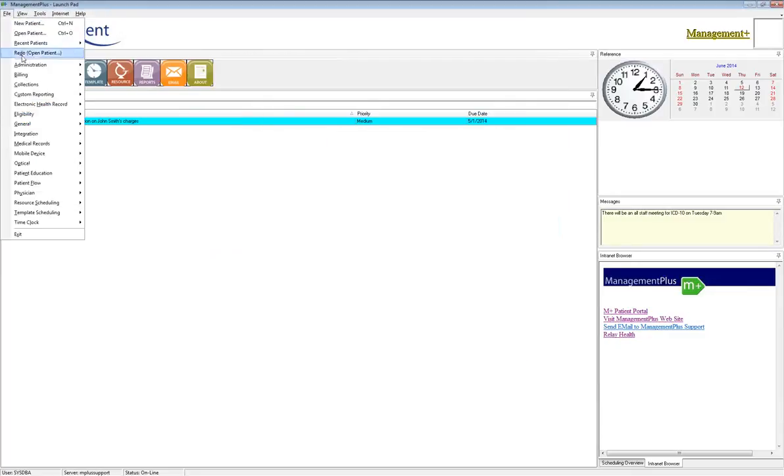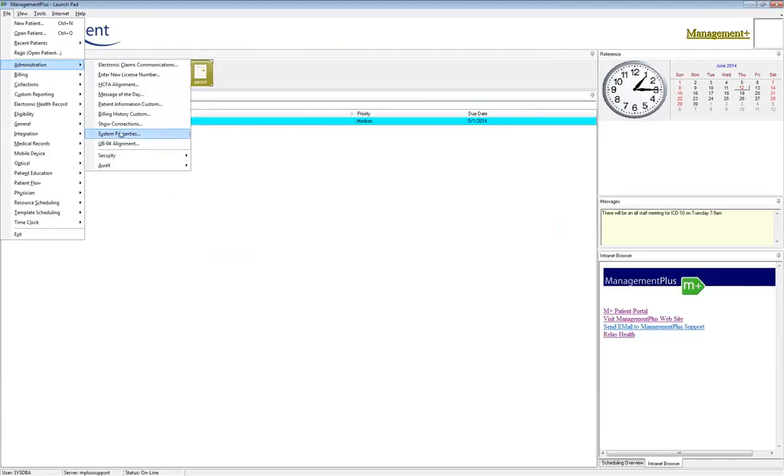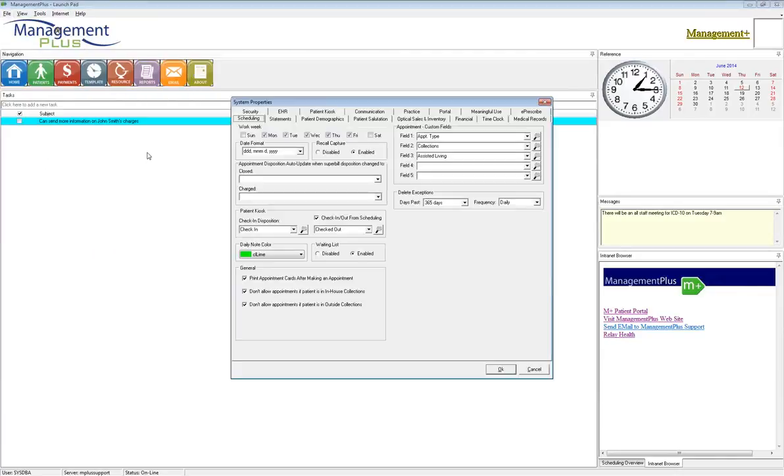Now, let's flip over here to File, Administration, and System Properties. Under Administration and System Properties, this is where the recalls are enabled or disabled. Okay? Just below the work week at the top of the screen, it says Recall Capture. Disabled means that it's not going to pop up and ask you if you want to set up a recall, or it's not going to say, does the appointment satisfy the recall that has been entered?